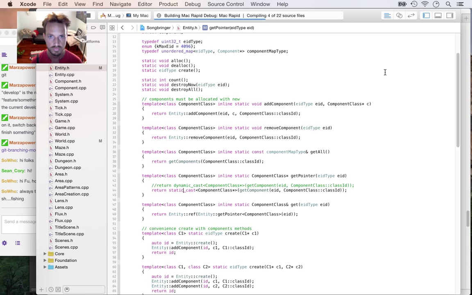So, to anybody that just joined the stream, what I'm doing here is I'm optimizing the entity component system. I've got a whole branch now in Git with this new system that uses plain old arrays and static casting. I'm comparing it versus the old one, which uses unordered maps instead of plain old arrays, just to double check one more time that this is actually faster.